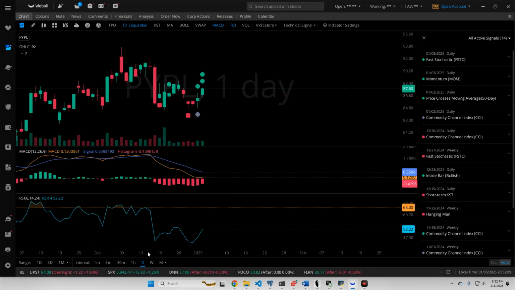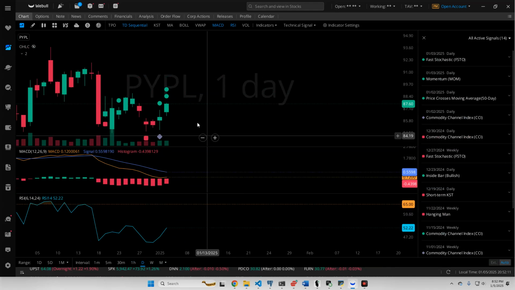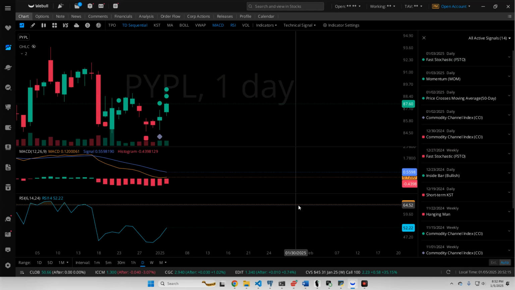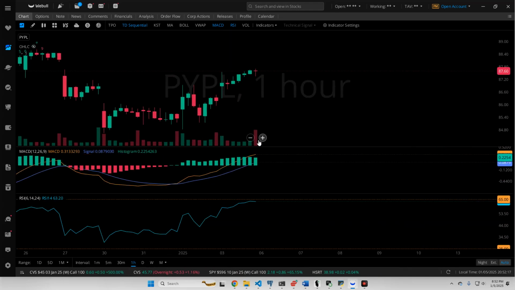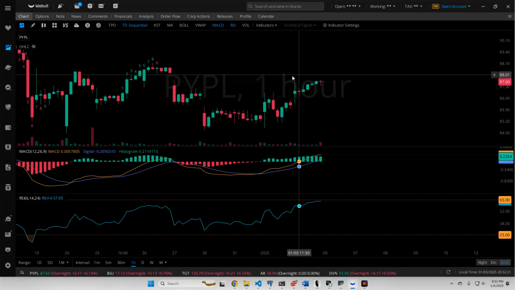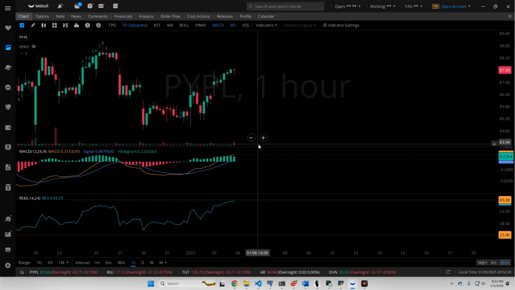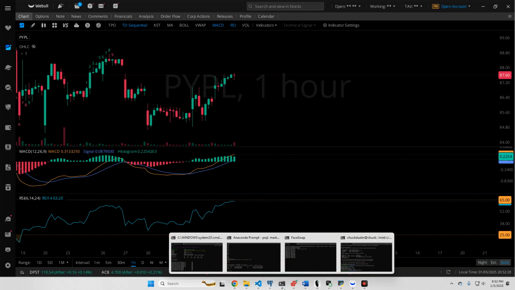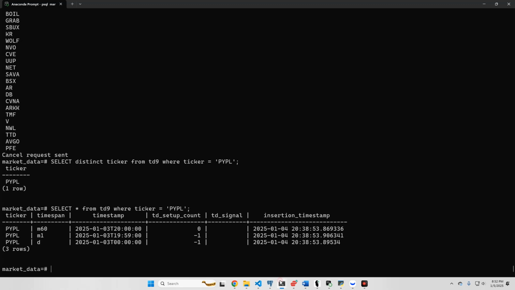So let's go to the day. So yeah, it's starting its trend. It had the low count, so it could be in a nice trend here. So let's go back to the 1 hour. But that's why time frames can lie. There's still a little gap right here to fill, but you see what I'm saying. You can build on the logic, and you can find these setups without ever looking at the chart. You look at the chart second, not first. It's kind of different than what many are used to.